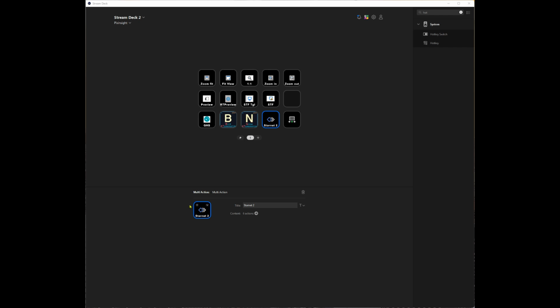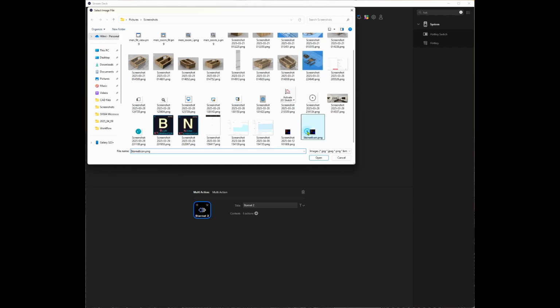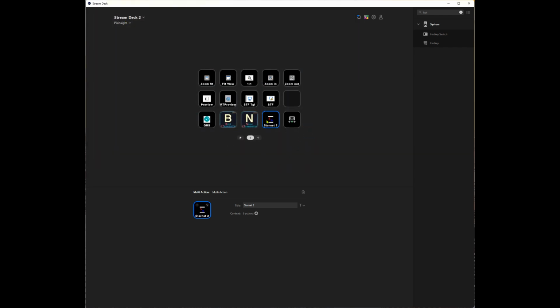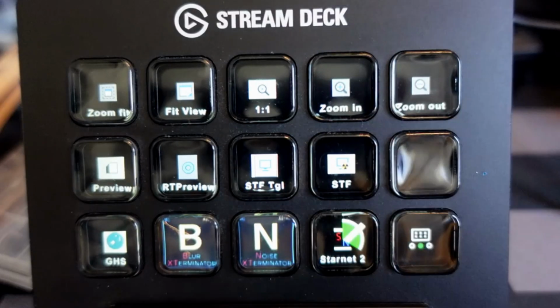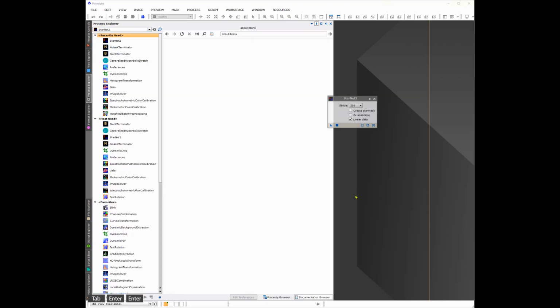So you might notice that the icon is a default icon, which doesn't look that great. There is a folder in the PixInsight application folder with all the icons. I couldn't be bothered with that. I just take a screenshot with the Windows Snipping Tool of the icon and I use that, and now I have a StarNet 2 icon for my process. And if we test it one more time, as you can see, it just works.